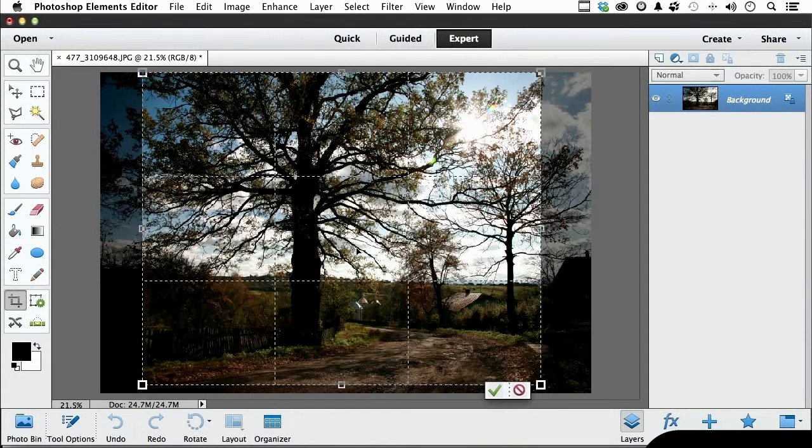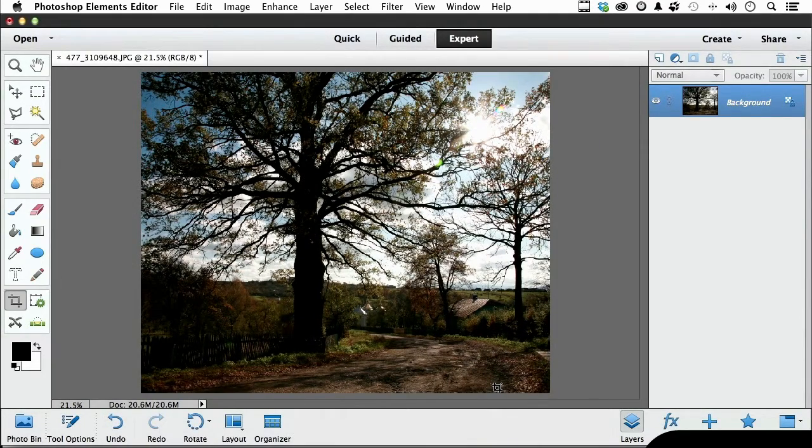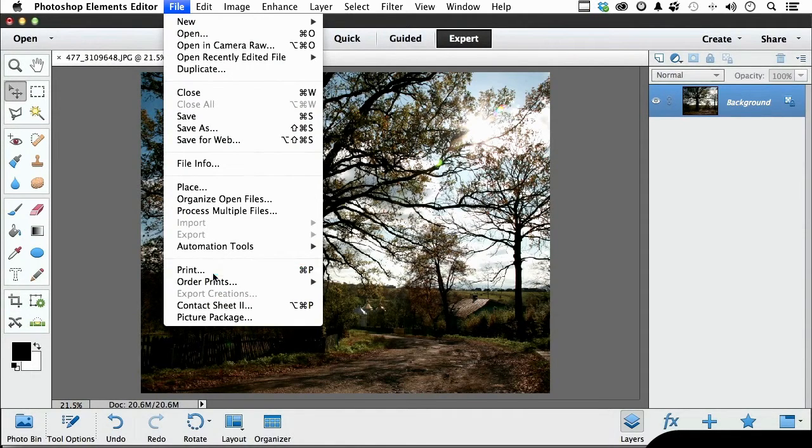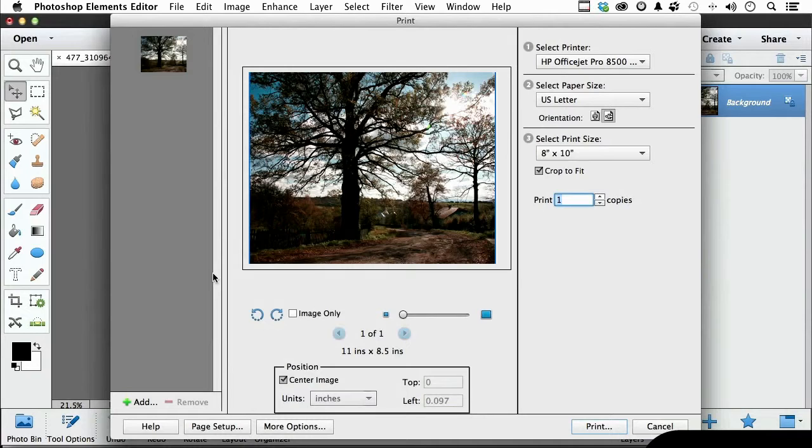I like that. I'm going to stick there and click here. All right. I like that. Now we can go up to the word File and go down to Print. Now, the options that you see here very possibly will look different depending on your operating system and a lot of other factors going on, even your printer.